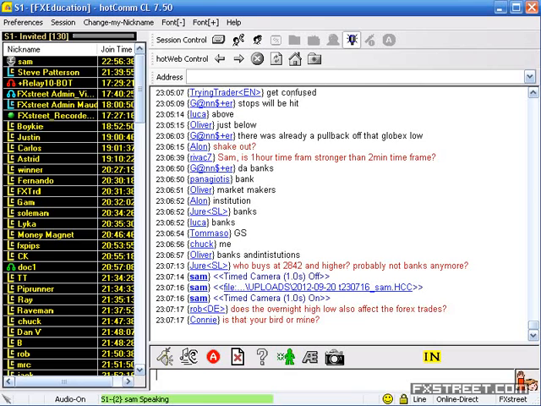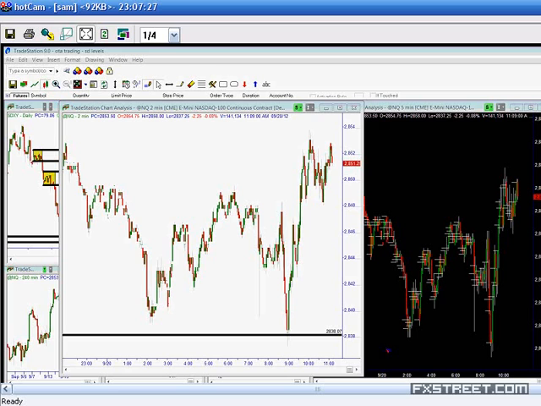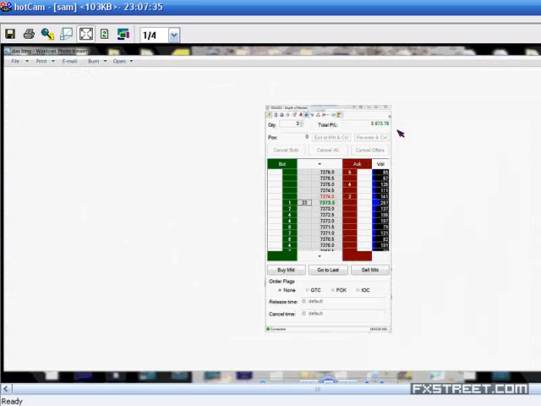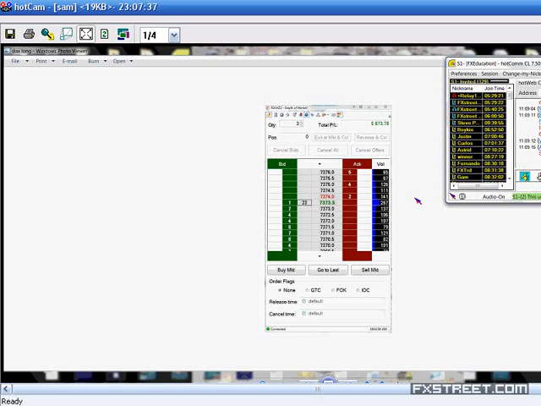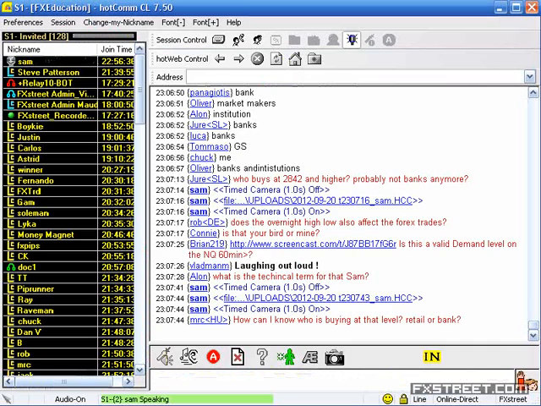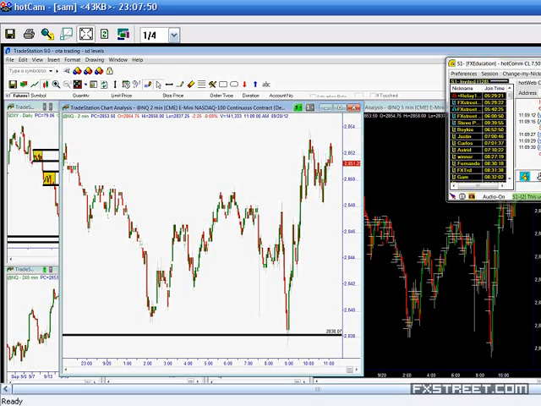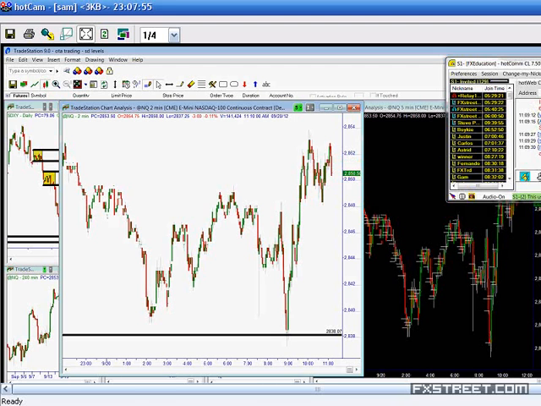So I took a quick little day trade here in the DAX. I cut a picture of the trading account just because if I showed you the whole thing, the account numbers are on there, and this is being recorded. Anyway, I was able to make almost $900 on this in a very short period of time, not staying in the trade very long at all. Okay. All right, let's move back here. And again, nothing too complicated. Just taking you out of the retail mindset, putting you into the institution and bank mindset.